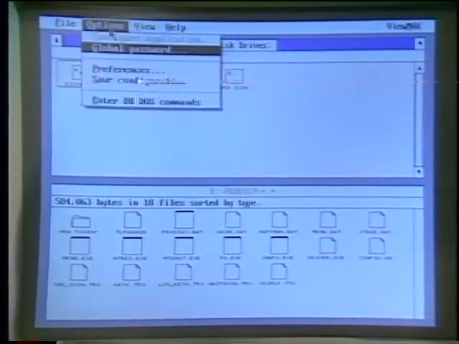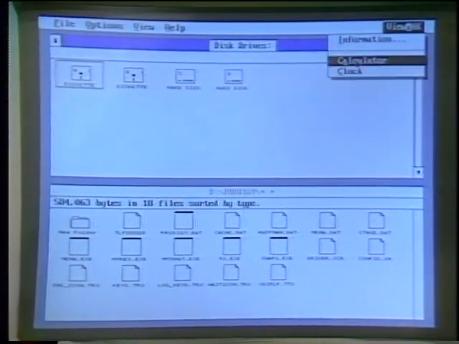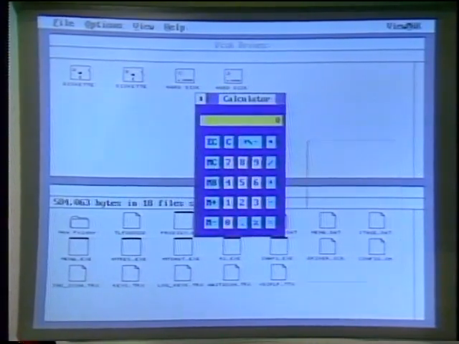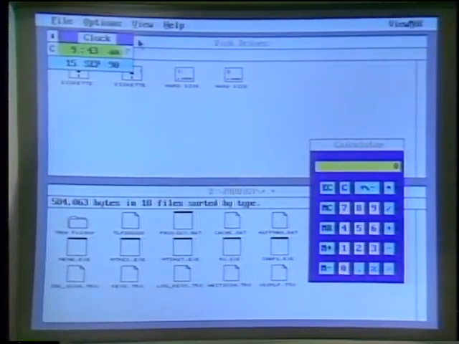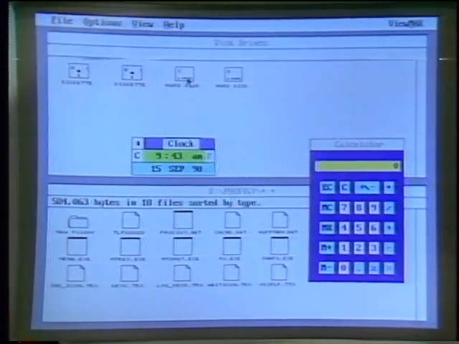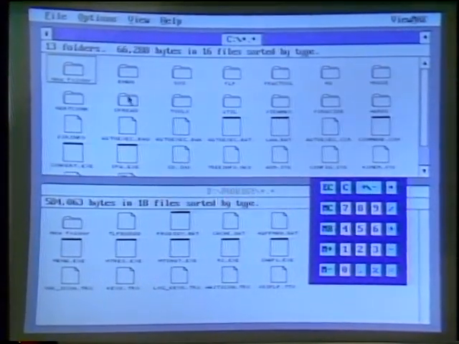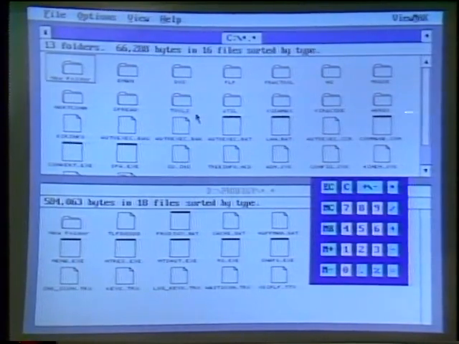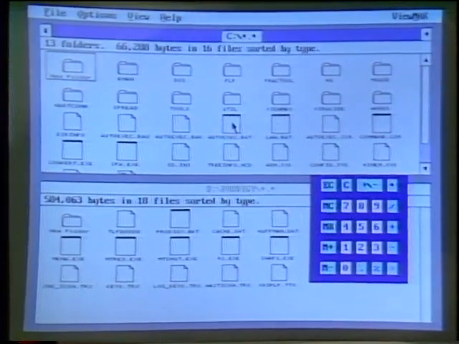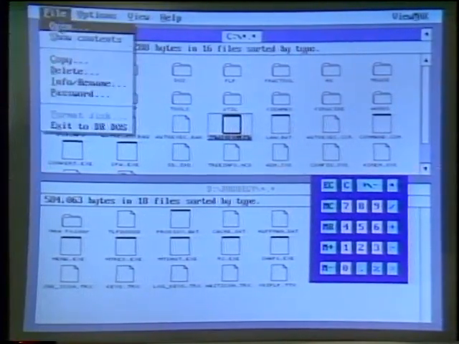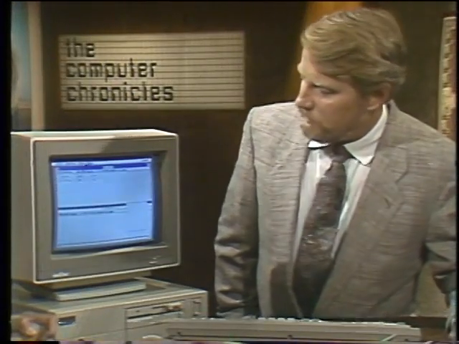Now, basically, there are drop-down menus, and of course, you select them with the mouse, and you have things like the calculator that you'd expect. And on the screen, you can resize and move around. So we'll pull up a calculator and a clock, for example. And then we can also go in here and access, say, the C drive by double-clicking on that. We'll see the icons come up for the various folders that are subdirectories in your C drive in this case. Let's say we want to take a look at something like autoexec.bat. So we select it and then show the contents, and what you'd expect is an ASCII file. And we use a standard close box there.